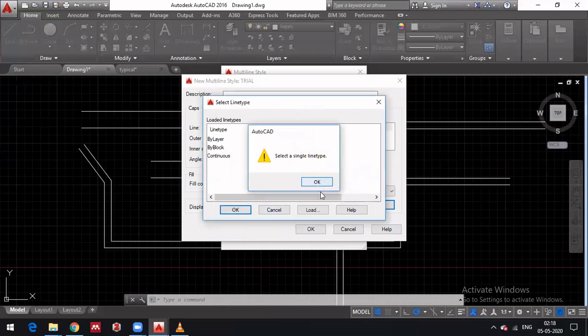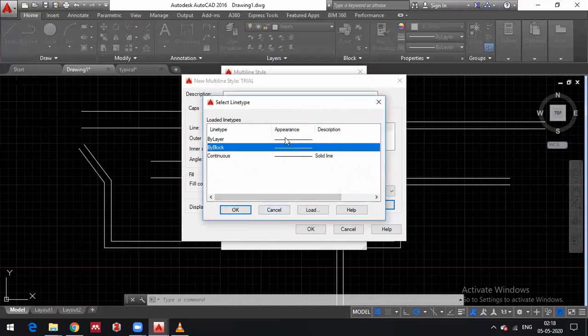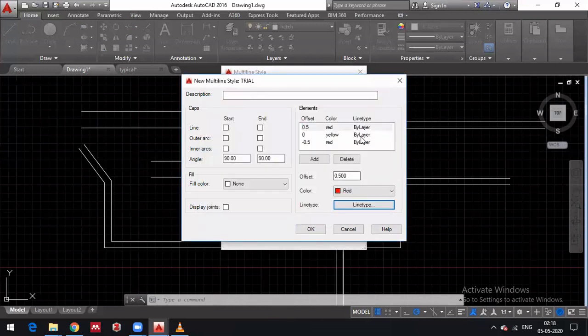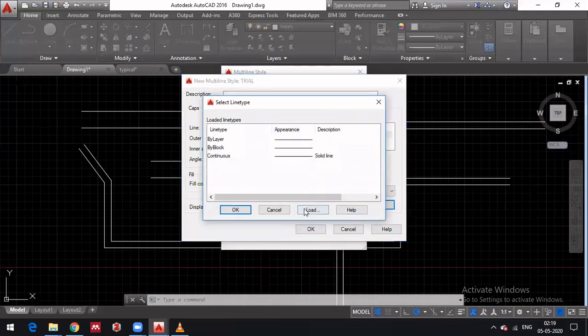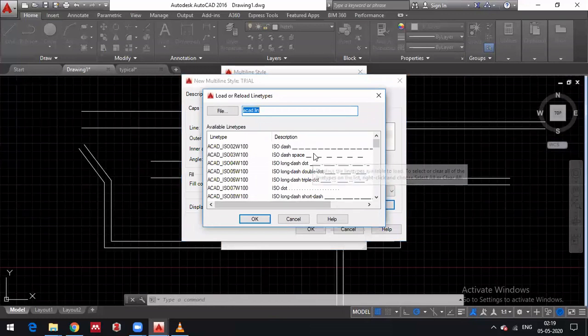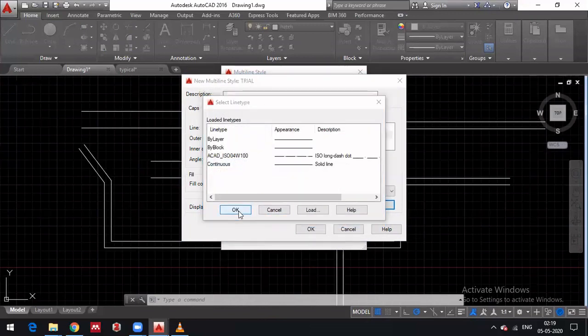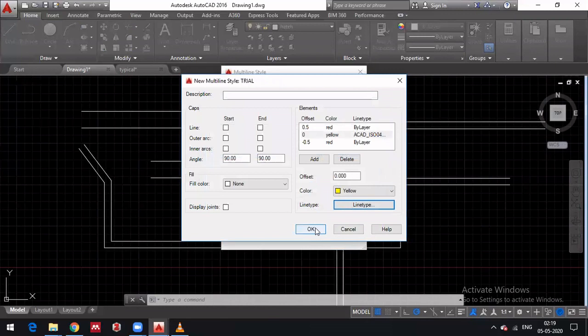Okay, now for the middle line I want to use a break line. So I can choose the line type and load, and then I want this particular line. We need to select it, and then okay, and then okay again.